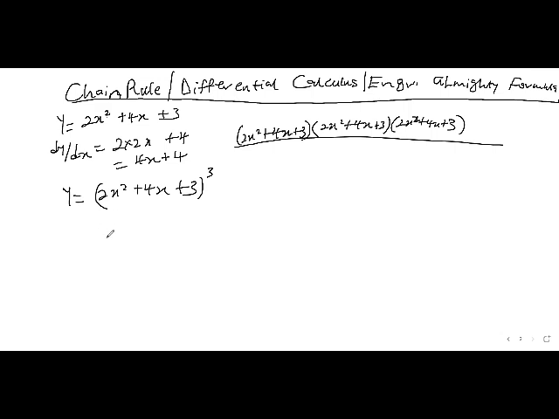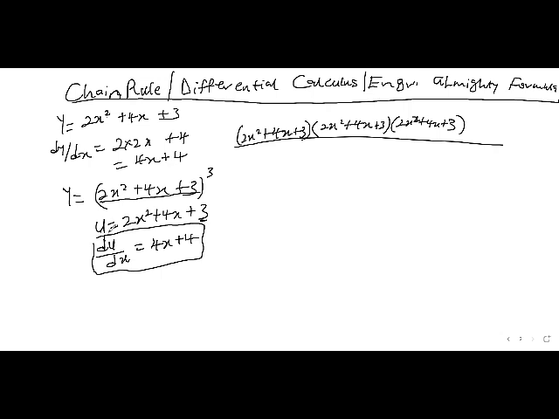Now, how do we apply chain rule? I will be teaching the shortcuts, but let's do just this one using the normal process. This whole guy that is inside this bracket, I will give it another variable u. Such that if I differentiate u with respect to x, du divided by dx, I will get 4x plus 4. Differentiating this guy gives a constant. Like I said, if you don't know how I got this, please go back to the previous video. You will understand. So I've gotten du over dx.